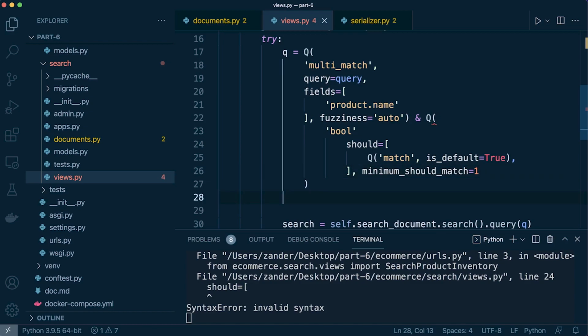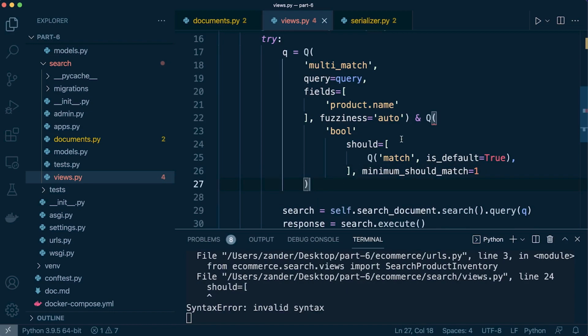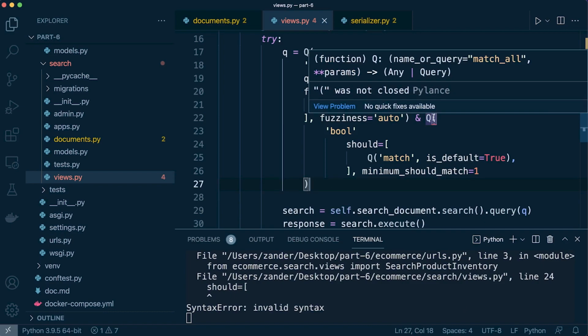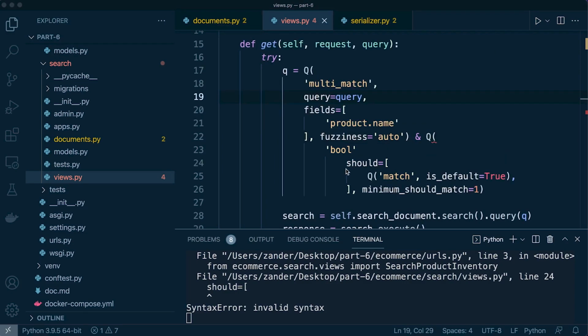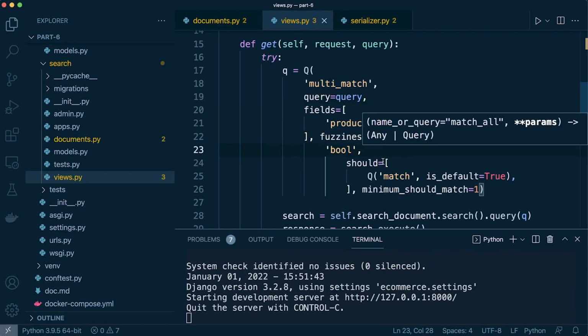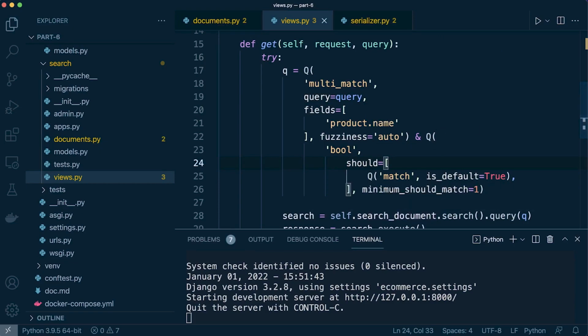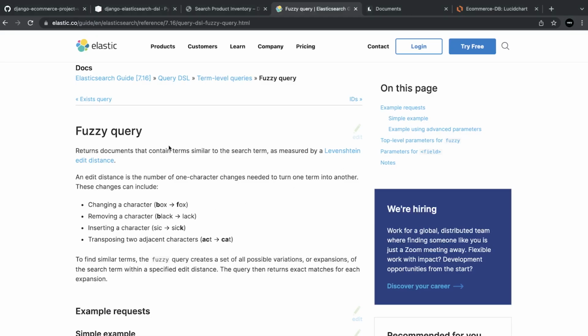So that should now be ready. So it looks like there's a problem here. So I've basically just forgotten the comma there. I think that will solve it. Yep. Just to re-establish that, fuzzy query returns documents that contain terms similar to the search term.